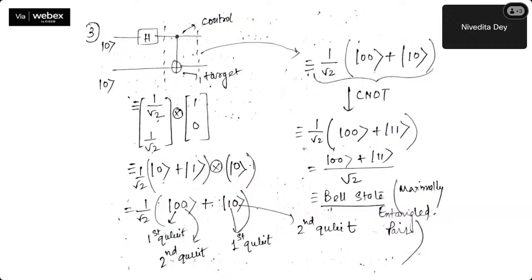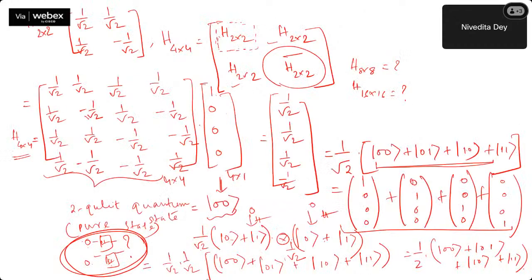No, I am not claiming anything here. See, this is the 2-qubit system. Basically, this is the 2-qubit system in a superposed state. Absolutely, there is no doubt about it. What I wanted to say is this is how a 4 cross 4 Hadamard matrix will look like. This is how you can expand a 4 cross 4 matrix. That is it. So consider it just as a matrix multiplication. But for normalization and all those things, just consider these factors: if it has to be normal, all states have to be normalized. So this is how it will look like.